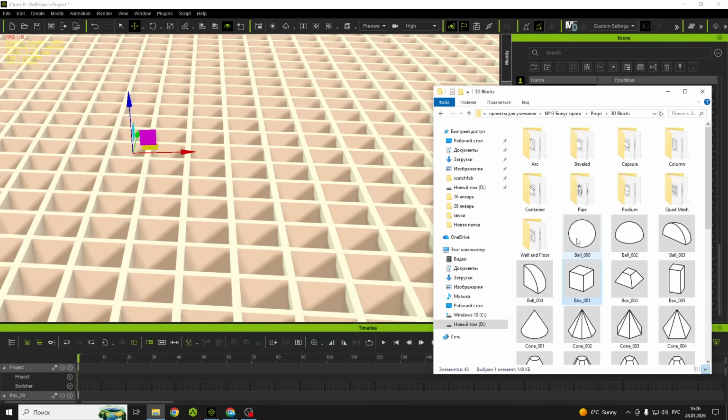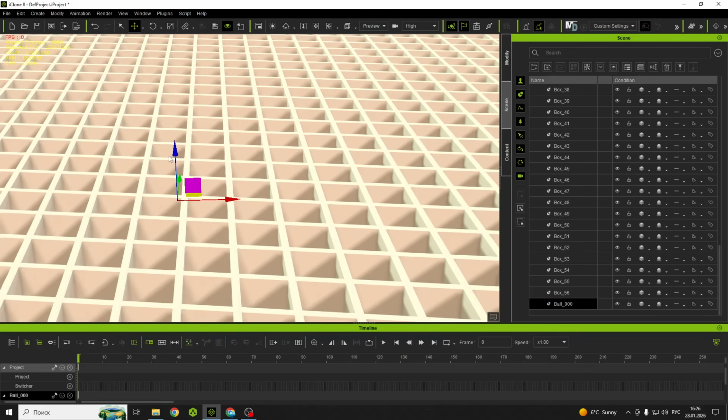And we go to the file, which one I already prepared. This one is a ball. 3D shapes you can prepare early, before you start making the video.